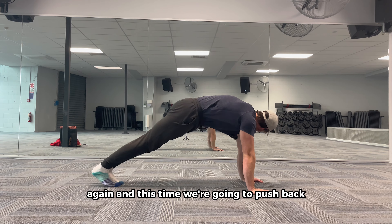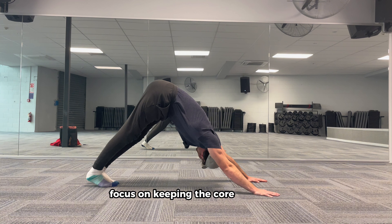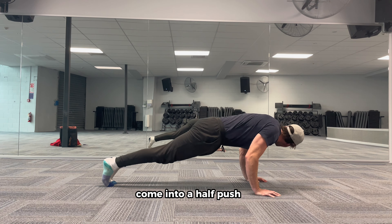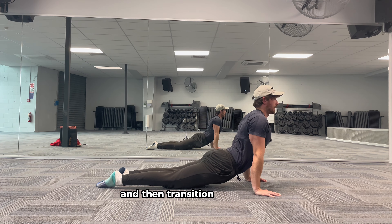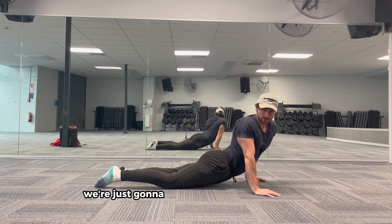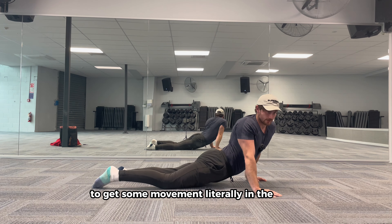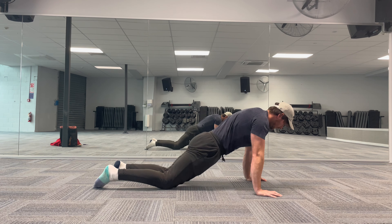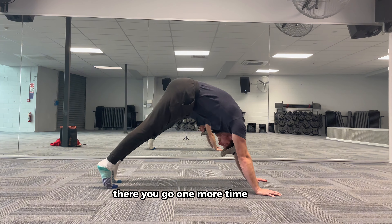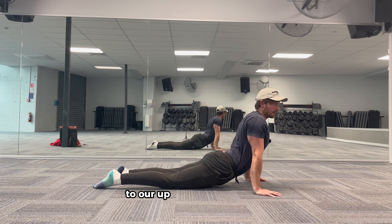This time we're going to push back, try and keep the hamstring straight, into our down dog. We can pedal out a little bit here. Focus on keeping the core tucked in so we're stretching through the shoulders. Then round forward, come into a half push up, and then transition to an up dog. From here just relax a little bit, try and get that pelvis to the floor as best you can. We're going to do a little bit of twisting here, just to get some movement laterally in the spine. Coming back up slowly into our down dog, and going one more time through the sequence.